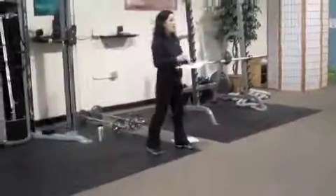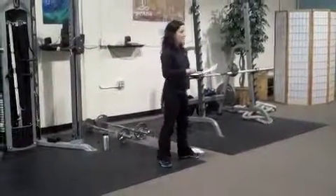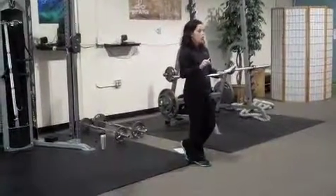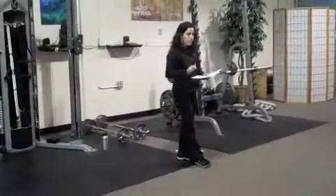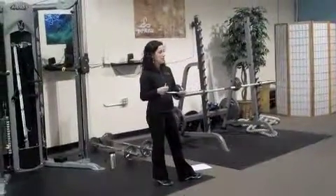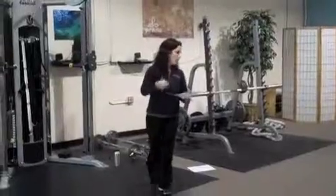Pick two is where you have two exercises. I have jump rope and mountain climbers. Notice in the column on the right, it says 15 seconds of each, short rest, and repeat. You repeat for as much time as you have, but your intensity should be high. Since this is a short workout, we're going for bodyweight, total body exercises that are intense and challenging — get your heart rate up because you don't have a lot of time.